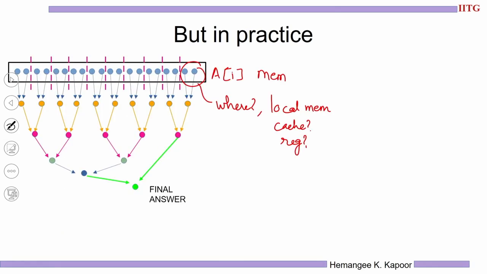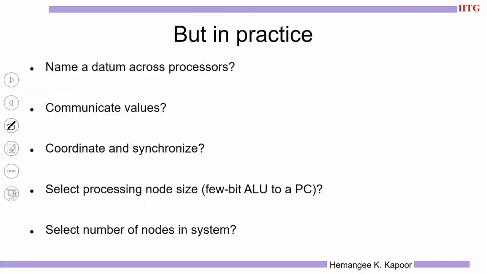Then communicating values. Once this yellow answer is ready, these two yellow circles, we need to communicate them to some processing element which can do the addition to generate the pink answer. So this value has to be transmitted. Suppose these were two processors, P5 and P6. From P5, I need to send the value to P6 or vice versa. So whoever has taken the responsibility of adding, we'll have to transmit the local answer to that processor. So a communication is required to do this.